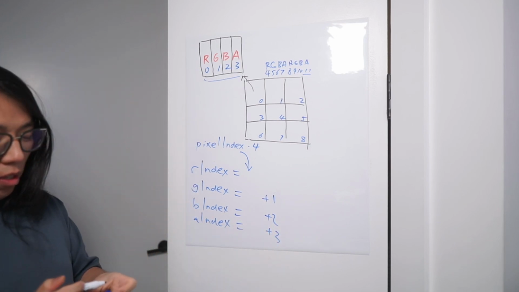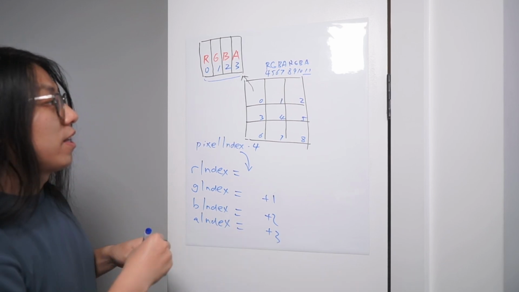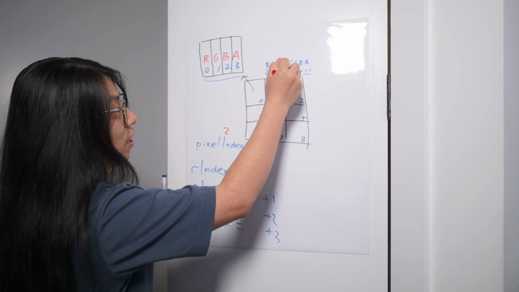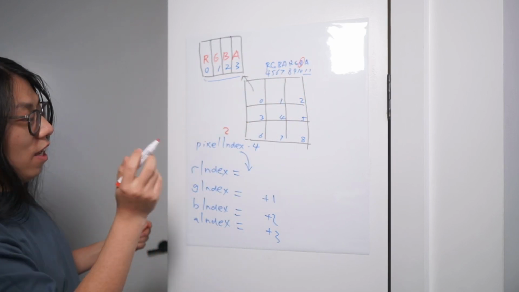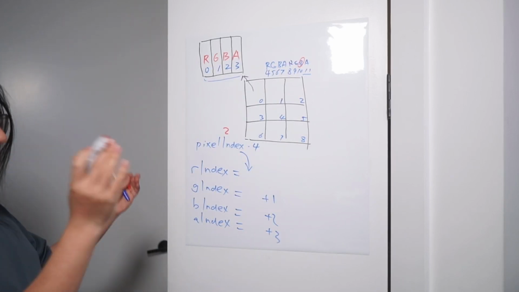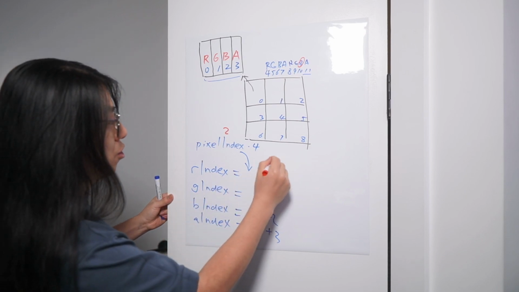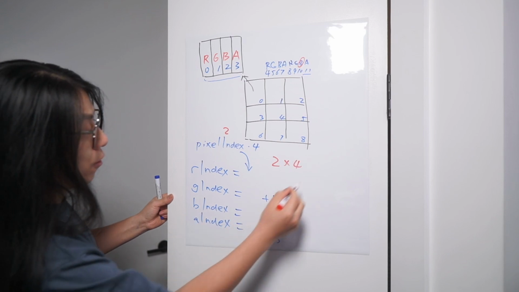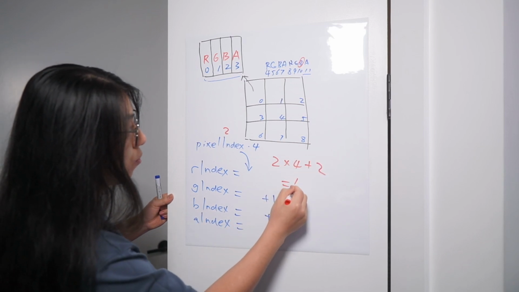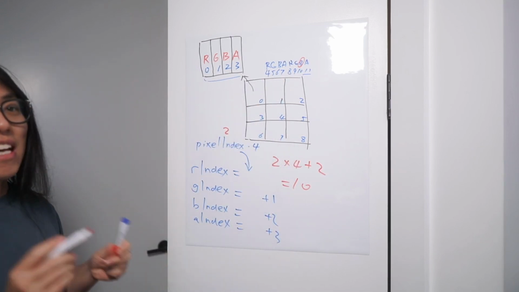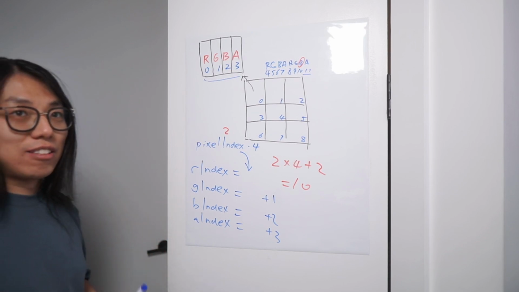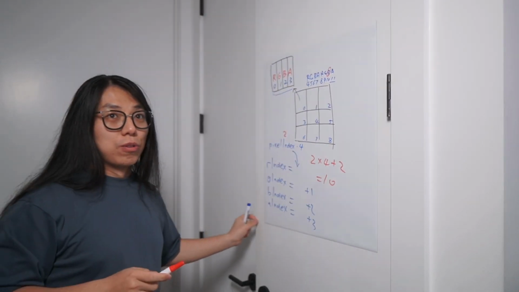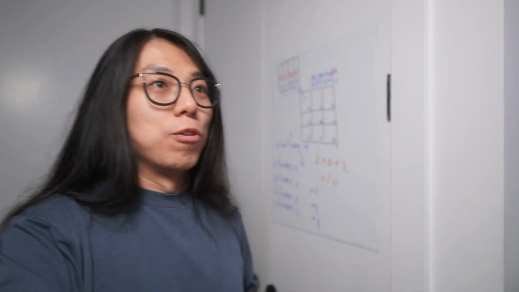And again, let's just try one of them. Let's say this is the second pixel, so meaning the pixel index is 2. And let's try to get the B value. B, not the value, let's get the B index. And that is 2 times 4, and then plus 2. That's where we get 10. And that's exactly the overall array index for that value. And with that in mind, let's try to implement that in our code.